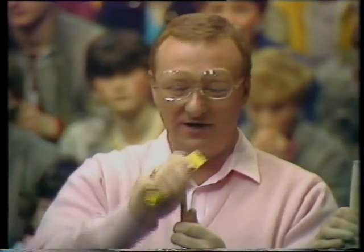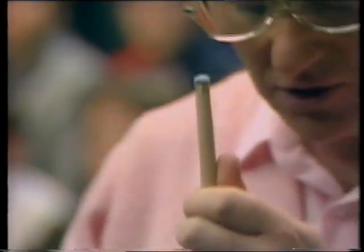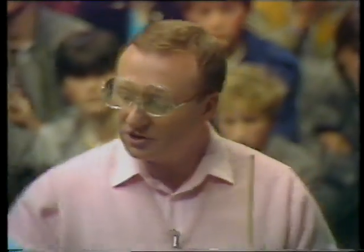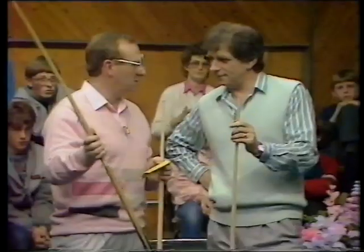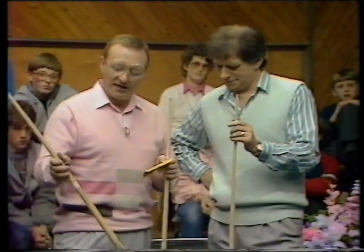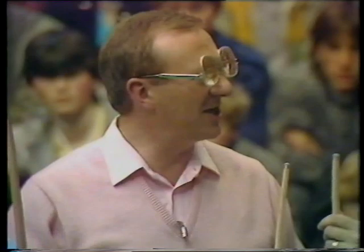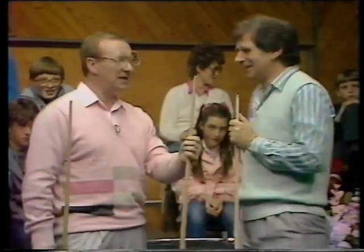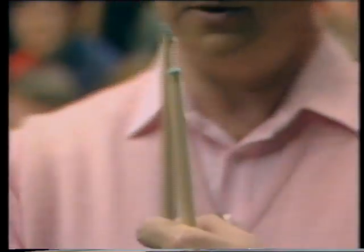All it is, you just keep going until you get a nice little dome on the tip. But this is a one-piece cue we've got here. As you see, I use a two-piece cue. In fact, I was the first player in the UK to use a two-piece cue. I used it for a month and then had to go back to a one-piece because I lost the instructions on how to put it together. Basically, it's only taken a couple of minutes, and we've got a nice dome on the cue there. I'll let you have the sandpaper back again.